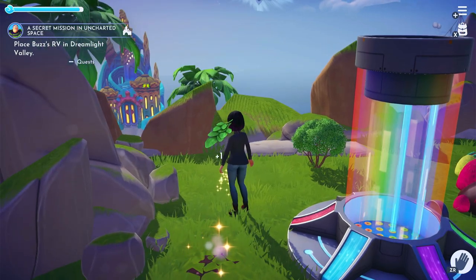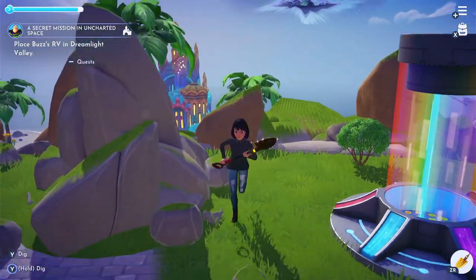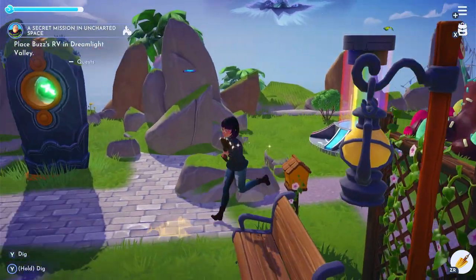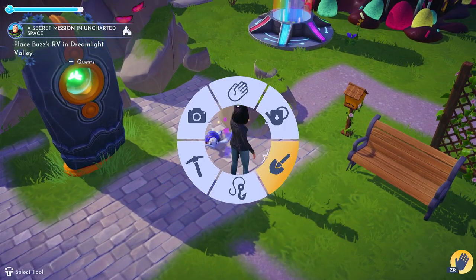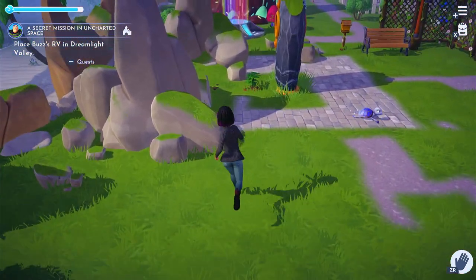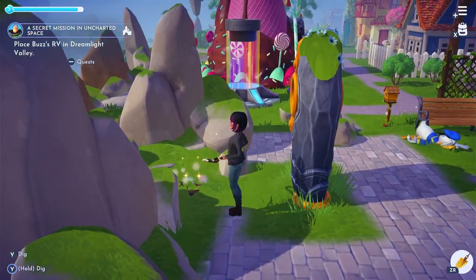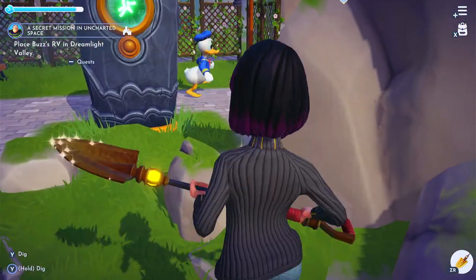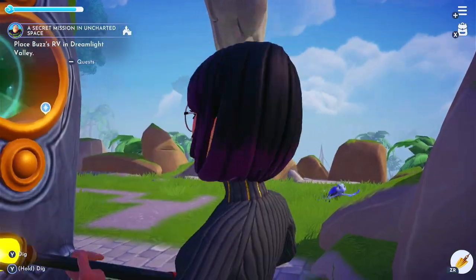Right, let me just dig up whatever this is, get that out of the way. Right, collect these. Okay, right, now I need to move the rocks around. Oh, no, that rock's in the way there. Okay, right. Let's just get rid of that. Is there anything else I need to pick around here? Maybe that. Oh, there's another thing to dig. Right, okay, so is that everything now? I feel like that's everything. Right, okay.